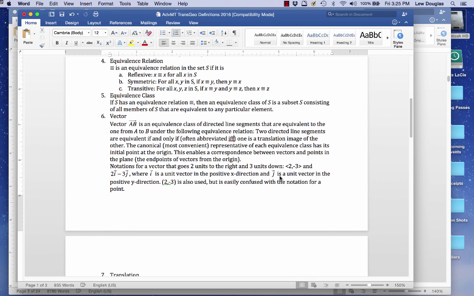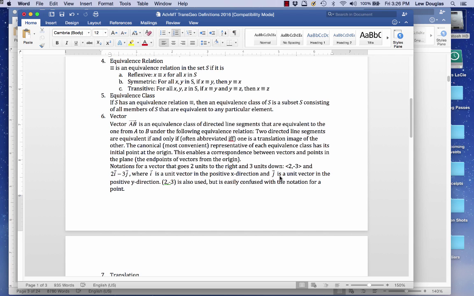An equivalence relation is needed, I think, to precisely define vector, and I haven't seen that really done that way in many high school books. But an equivalence relation, and I'm indicating it with three horizontal lines, an equal sign with an extra one, but it can have any symbol that you want. It's a relation on the set S is an equivalence relation if it is reflexive, symmetric, and transitive. And you can see what those mean.